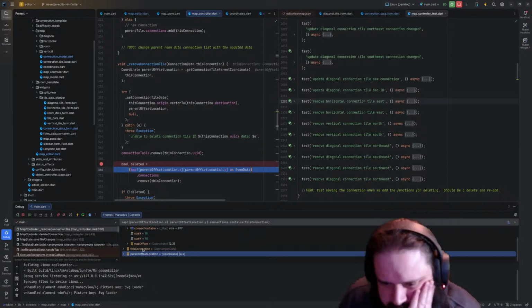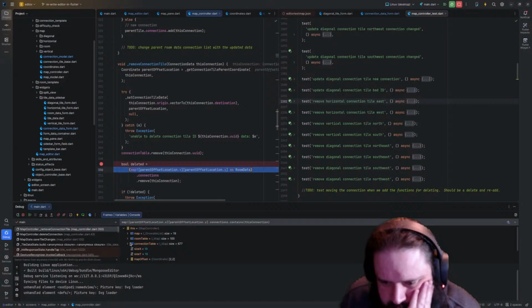This connection origin is 2-1. That's correct.